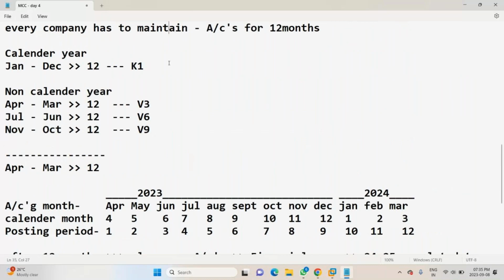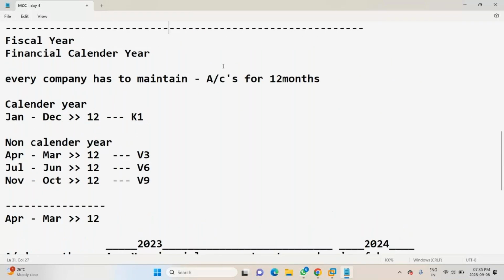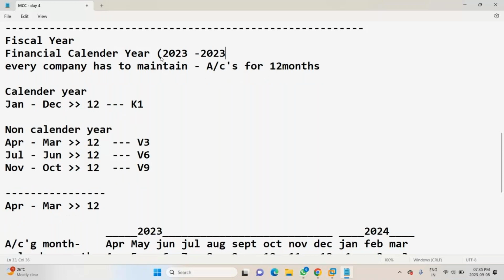Let me give here, where is this I mentioned, financial year. The current financial year is 2023 to 2024. So this is 1 year of accounting. Since it is 1 year of accounting, usually we define this accounting saying that it is for 1 year.